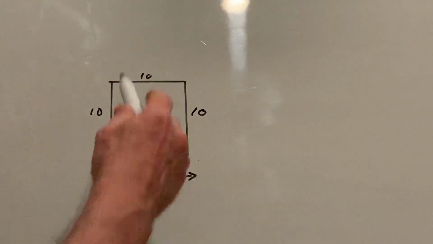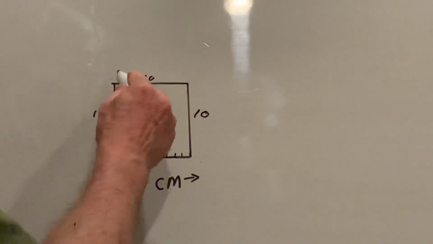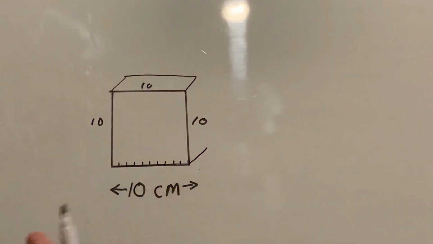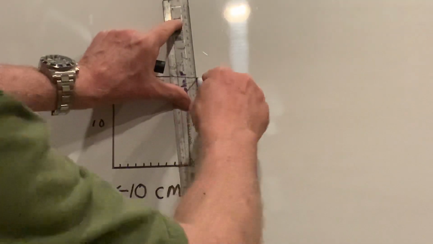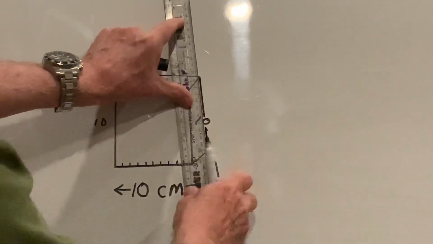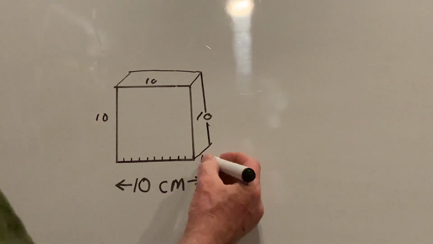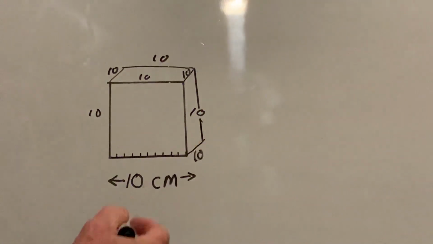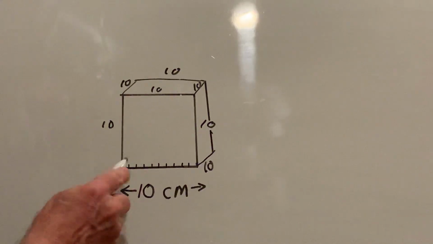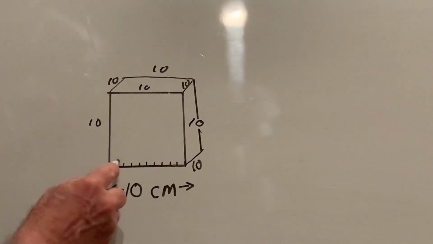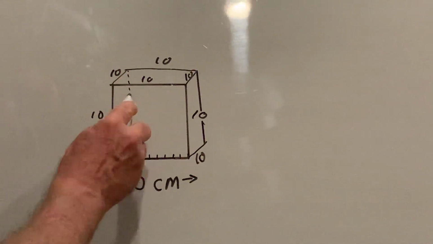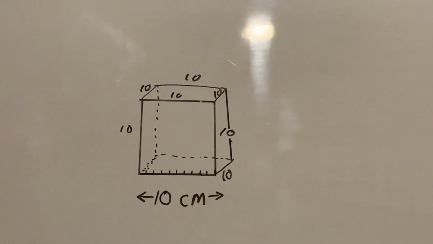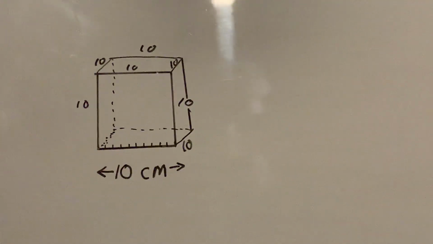And what if I then made it go 10 centimetres back, like that? So it was a solid cube. You with me? That's good. Something like that, just roughly. So that's actually 10 centimetres back too. And that's 10, and that's 10, and that's 10. Everything's 10. And if you could see through the box, if it was made of glass, you'd be able to see a side going in there, and the side coming down like that, and going across like that. So here we have a cube that's 10 by 10 by 10 centimetres.